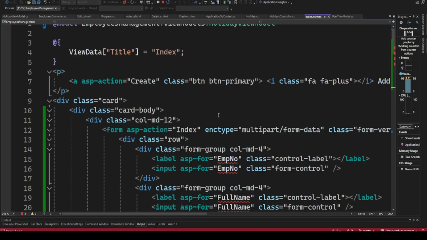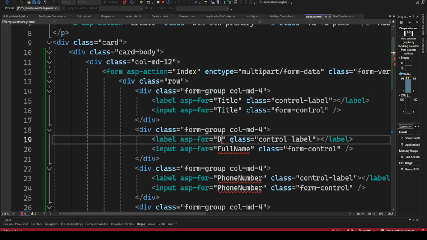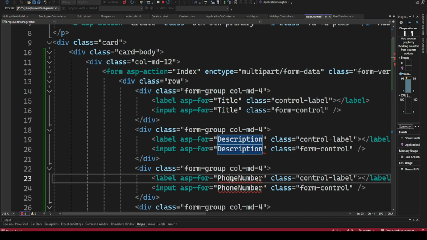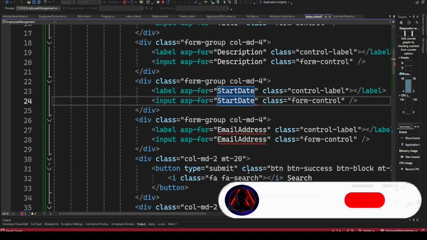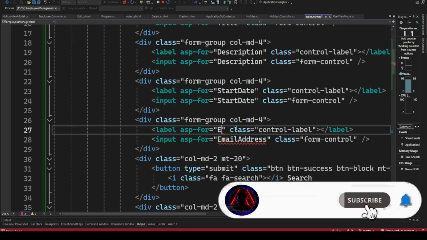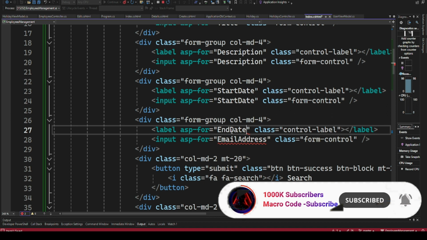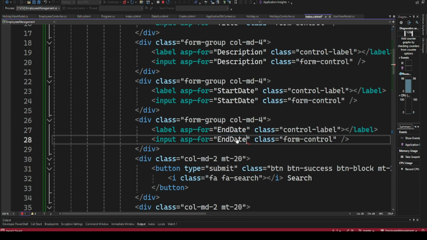So I'll say here title, I'll provide the title here. Then I'll also have a description. Then I can have start date and end date. I think that is okay.